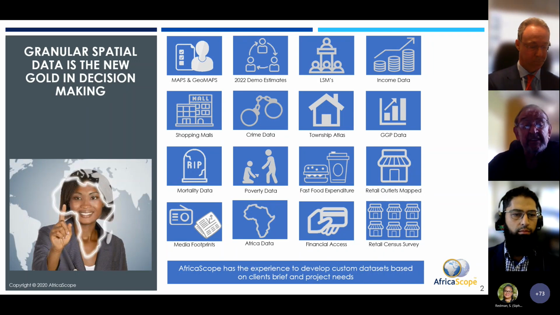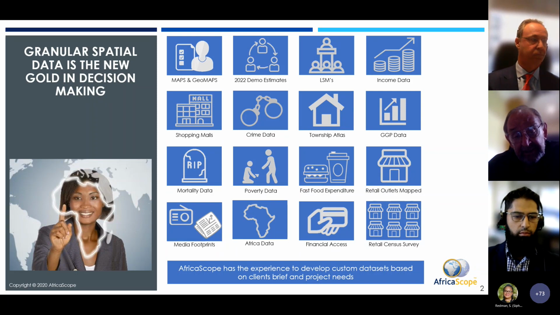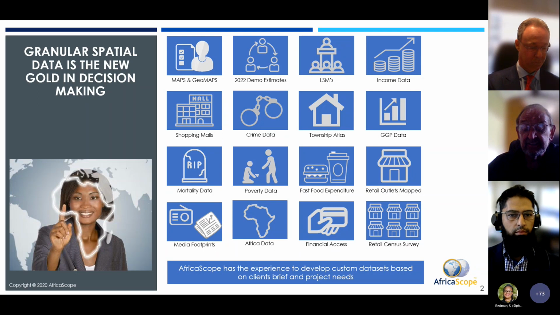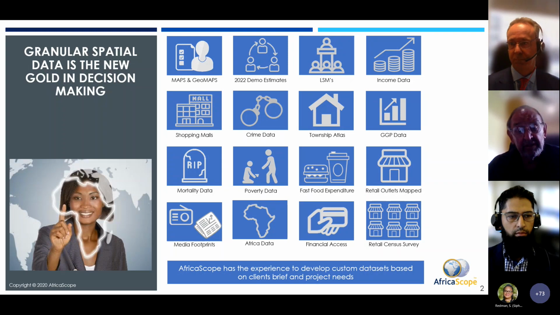There are some significant concerns over the data. And so as a company, we've been updating the census data at a very local level since about 2000. So we have 22 odd years of experience in that, and we're using spatial imagery, satellite imagery, and also statistical projections.